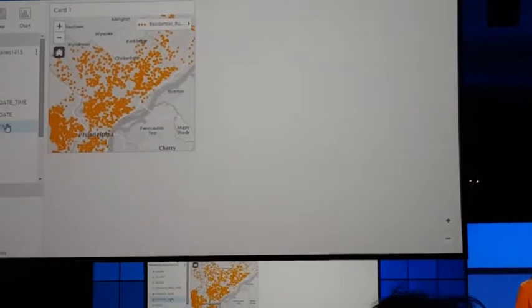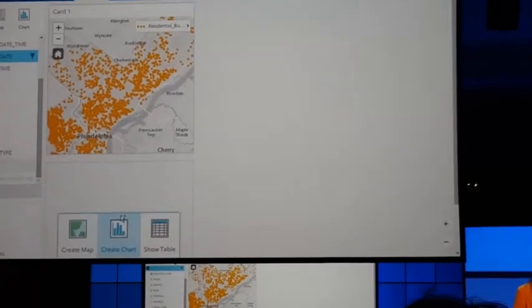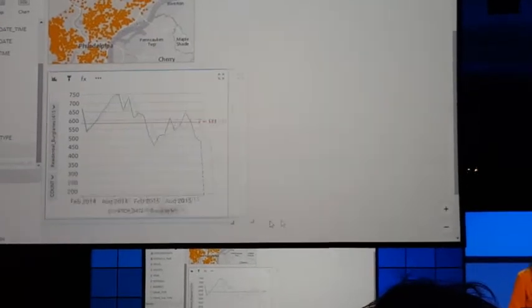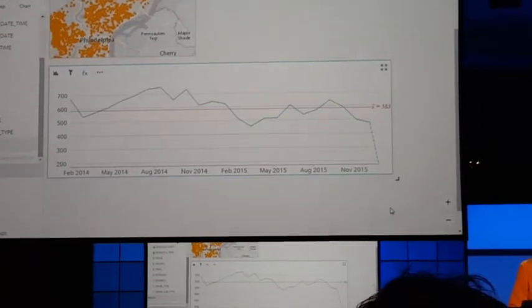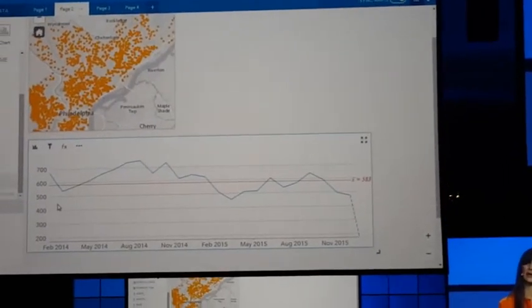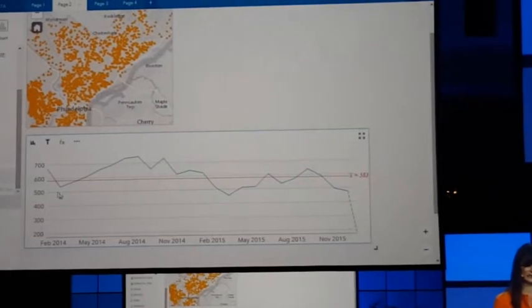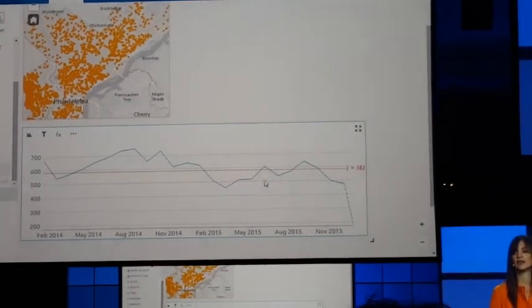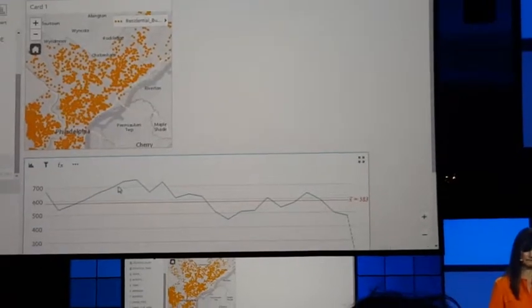Let's explore to see if it's changes over time that's led to that discrepancy between what the public are reporting and what we're seeing from the overall statistics. As I drag my data, which is temporal data, into a chart, it immediately gives me a timeline. Now we can see that in both years, the crime decreased just after February and then increased in the summer months, but the increase was significantly less in 2015.